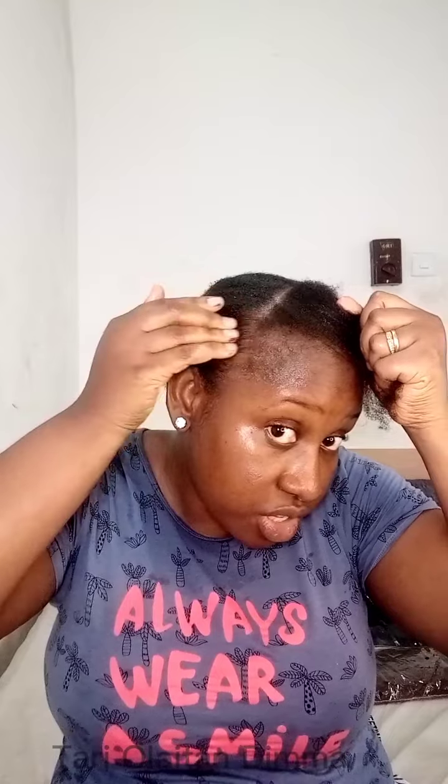I stretched out my hair. Like I said, my hair is natural. I haven't retouched my hair in 5 years. You can use your preferred gel. You don't have to use this Petals black gel. You can use Eco Styler gel. I have Eco, but I don't really use it that much.